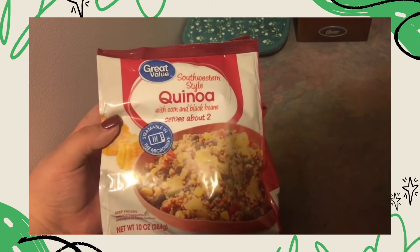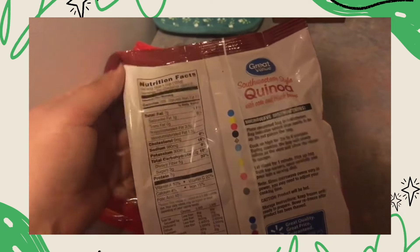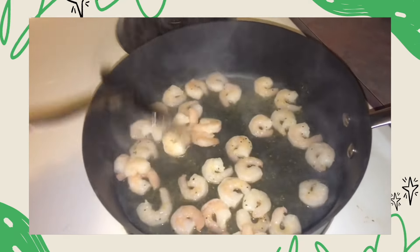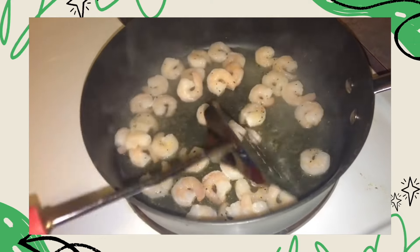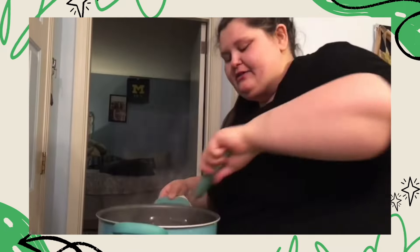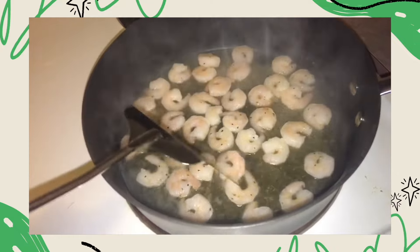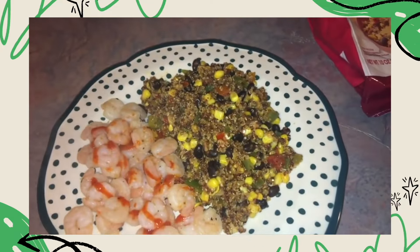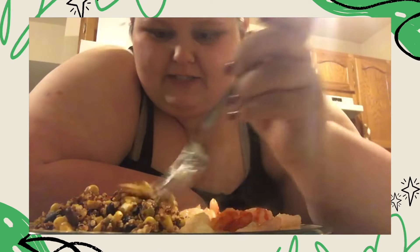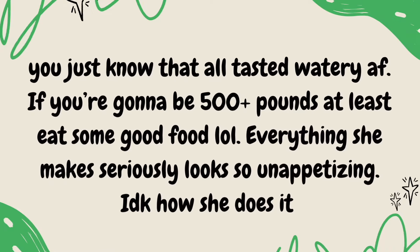Quinoa with corn and black beans — it's microwavable. 200 calories. That is not bad at all. So all I put in here is water. You can use oil, but I prefer water and I don't really cook shrimp, so I already got the kind that was already cooked. I know a lot of people put butter when they cook shrimp, but I don't use butters or anything like that. I actually use water — this is just the easier way to do it. This is the full bag of quinoa and I put some sriracha on the shrimp. I love sriracha. I love spicy. I'm kind of nervous trying this. Let's do this. Yes! And the shrimp too. This is a good dinner. Thank you.